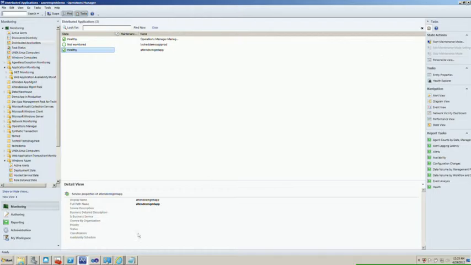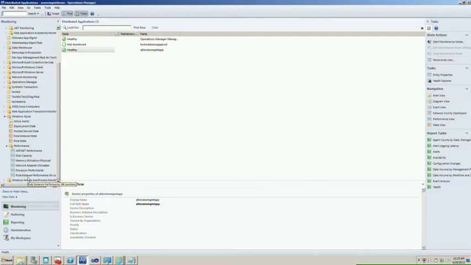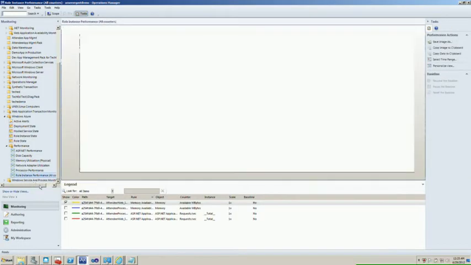Now I can go back and look at some of the perf counter metrics as well. So if I go to Windows Azure here, look at performance, and look at the role instance metrics. Let me select this. I'm not able to see metrics because the application is transitioning, but you can imagine that the metrics that you saw on the Windows Azure portal, those are the same metrics that you can display even in System Center as well.